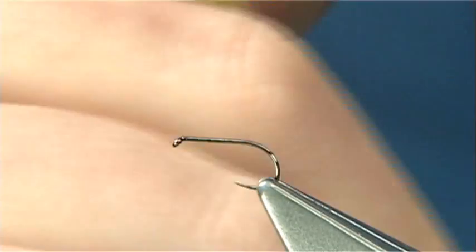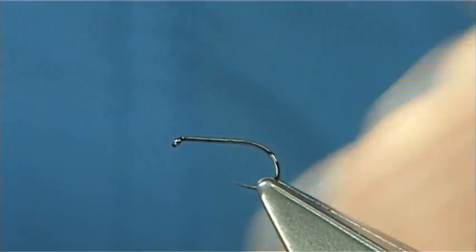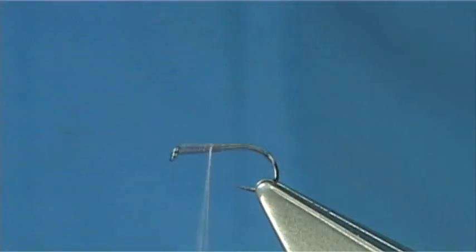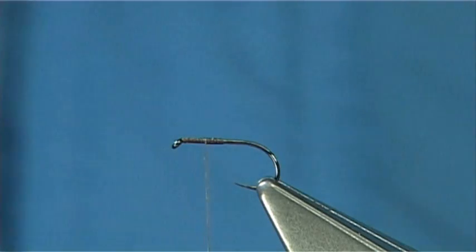Thread I'm going to be using, I'm just going to wax the thread just now, this is a dark brown Uni 80, and all I'm going to do is start at the eye, come down about halfway along the shank, and then I'm going to remove the waste piece, and then come back up about halfway just to position the wings.